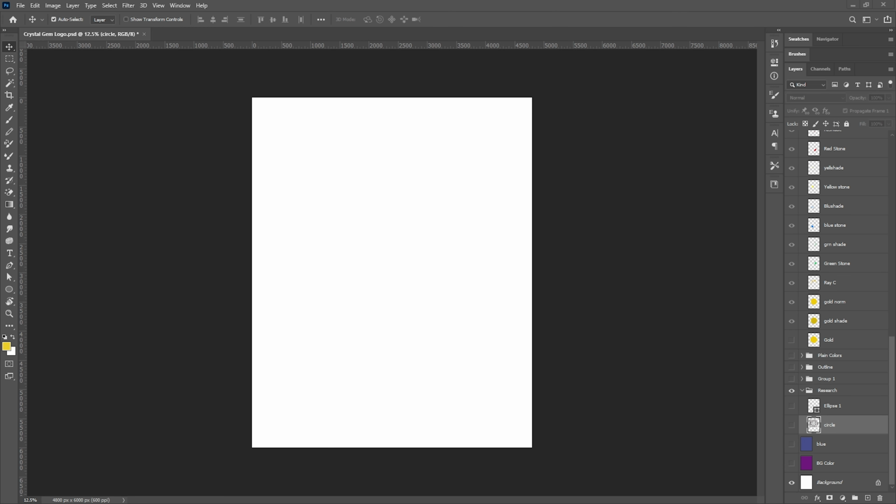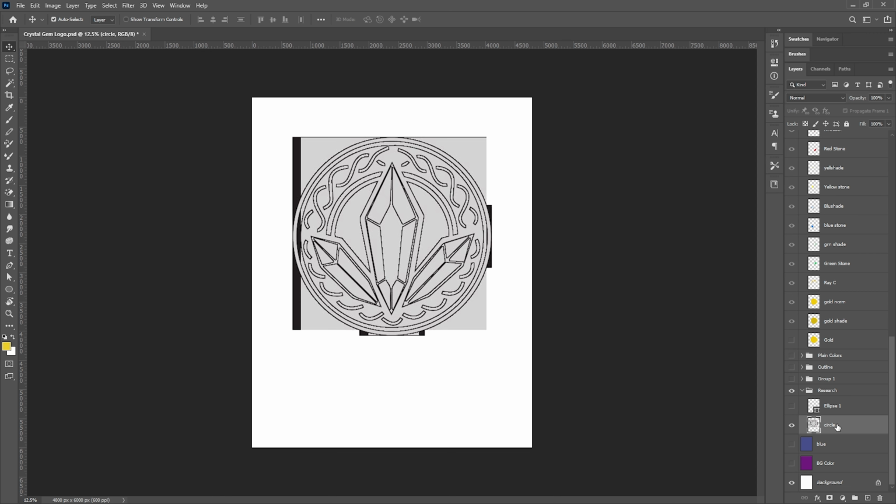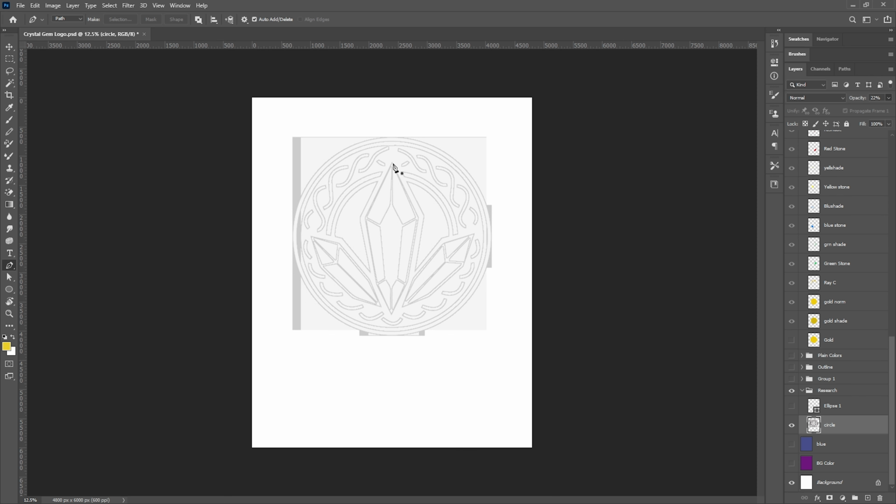Alright, so first off, I'm going to go ahead and open up the file, because the thing that I really want to focus on is the stone in the center, because that is my focal point. That's what attracted me the most. So I'm going to trace the design of this stone. I'm just going to use the pen tool, which to me has always been my go-to when it comes to creating paths. So I'm just going to trace the stone design.